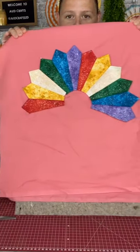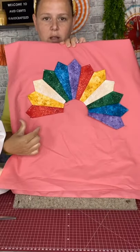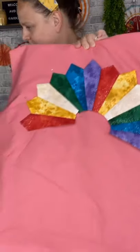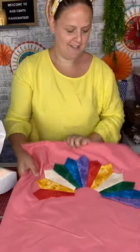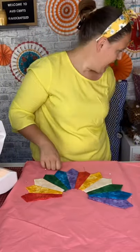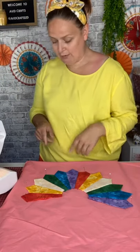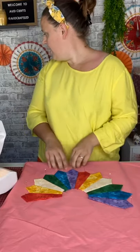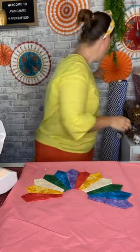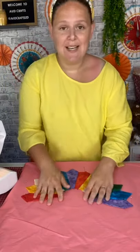So that's what you've ended up with. I like the fact that it's not flat — it comes slightly more round. That's what it looks like. So that's as far as I'm going to go with it today because I'm going to find a nice backing — not sure which color. This will probably go in my spare room for when my in-laws come. If you want to make one smaller, you could use the same pattern piece, trim it down, and make Dresden plates in different sizes.